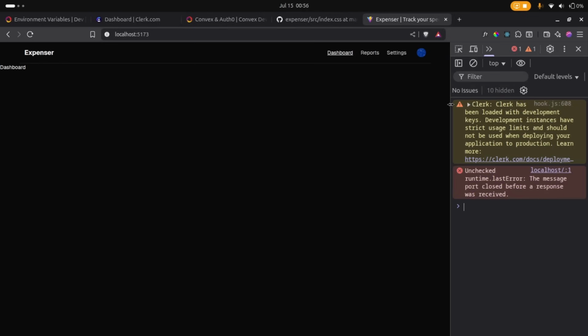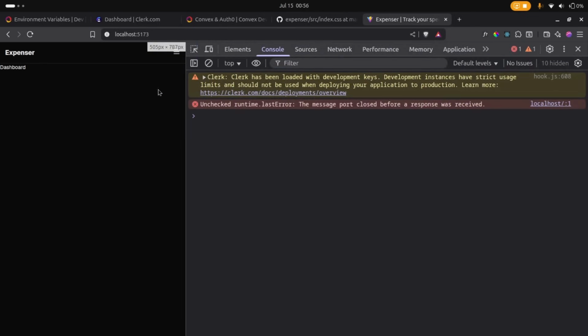Now if I save that and go into the mobile view, you notice that what we're talking about is this menu right here. So I can open that up and then I can close it. Now we can't see anything because we have not created any items inside our menu, but we can go ahead and do that right away.